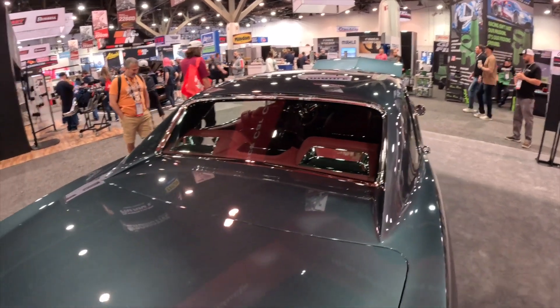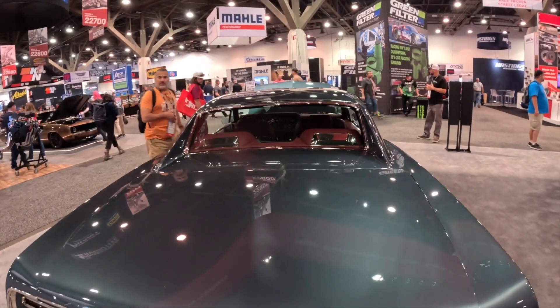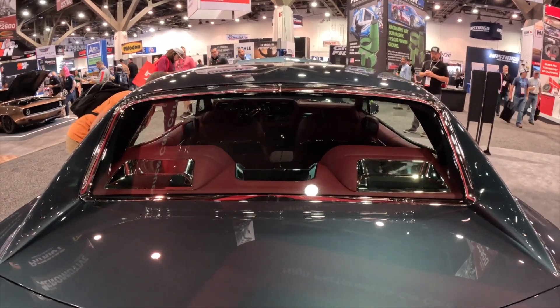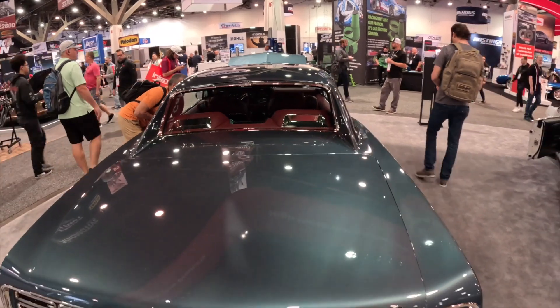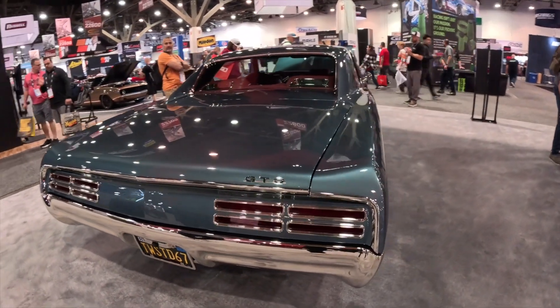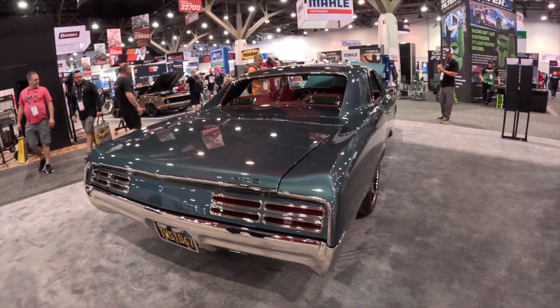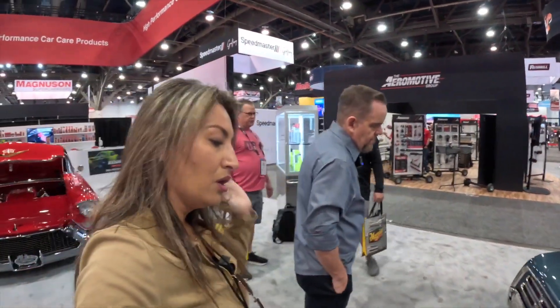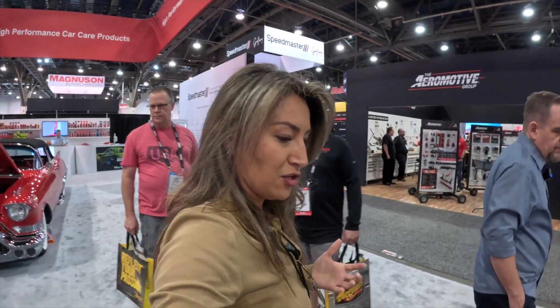I'm lost for words. Even from standing back here, the view that you get - wow. This has gotten a lot of attention here at SEMA. It was also one of the top ten with HRIA's list as well - we made the short list. That's a huge honor, congratulations, very well-deserved. If you like your classics and your custom work, then you know what you are looking at. For all you gearheads and car folks at home, you can appreciate just how beautiful this GTO is.